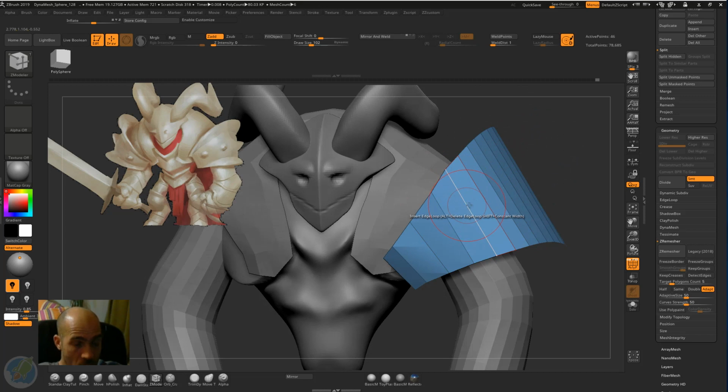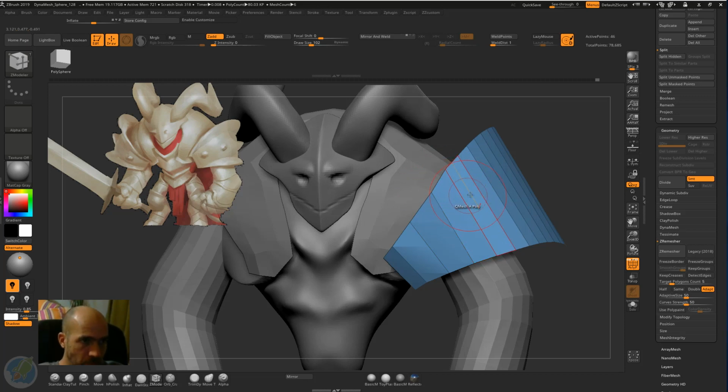Now, how this Z-modeler brush works. It works in this way. Now, Q-mesh a poly. You see, when we are on a poly, it's Q-mesh a poly. I'm not pressing anything, I'm just hovering. Hovering over an edge, it's edge loop. Hovering over a point, it's doing something for a point.